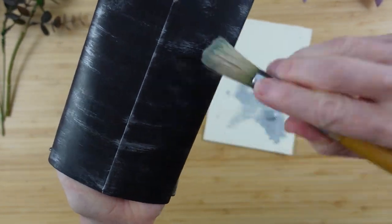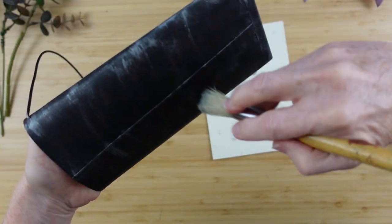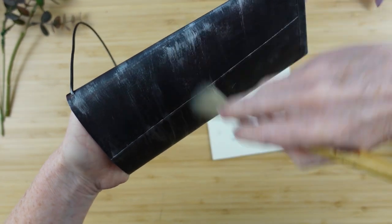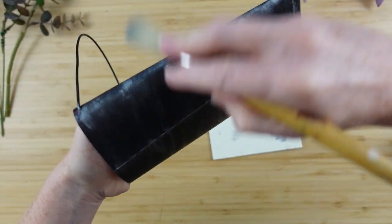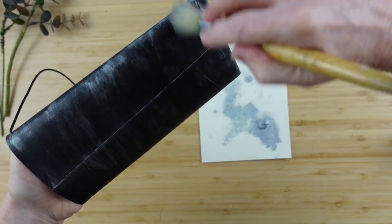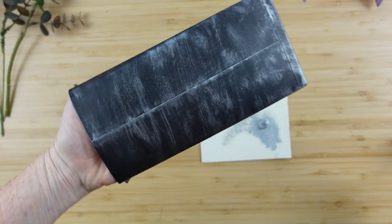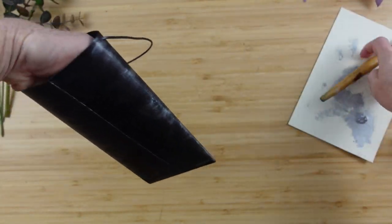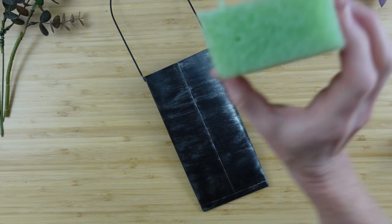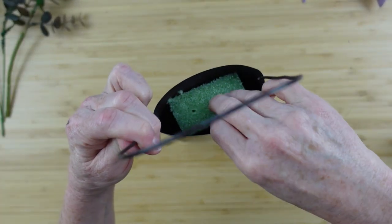Okay, so I'm just gonna continue. You can see that I'm building up here, building up, blending out a little bit. I am really in touch with my inner Bob here. I'm just doing the darn thing. Yes. And I am loving the way this is looking. It reminds me of something and I couldn't even tell you what it was, but I really like this look. You can do the back too, but ideally this would be hanging off of a doorknob or off of the wall somewhere, so you wouldn't necessarily need to do the back.